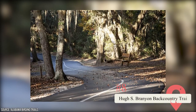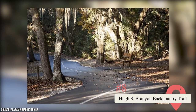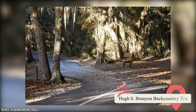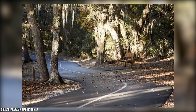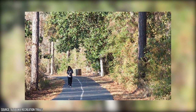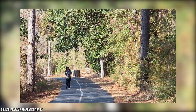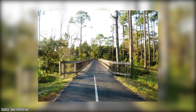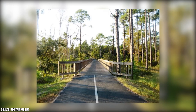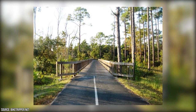Dating back to the days of Alabama's earliest explorers, settlers, and native peoples, the Hugh Branion Backcountry Trail is open during daylight hours and offers hikers more than 15 miles of paved trails lined with informative signs that highlight places of interest. While exploring the trails, you'll come upon sand dunes, swamps, marshes, a beautiful butterfly garden, and if you're lucky, you'll stumble upon the legendary Catman, who locals claim lurks in the woodlands. Maps of the trails are available on the park's website.